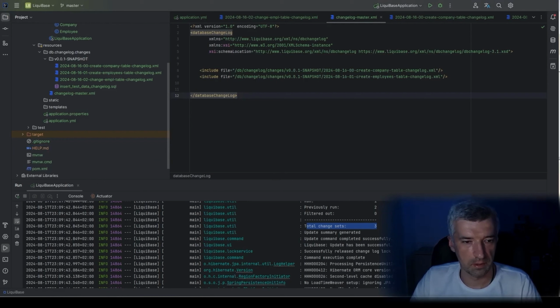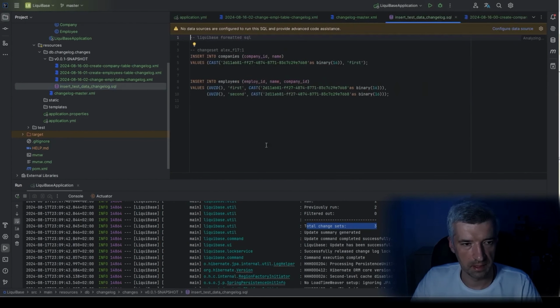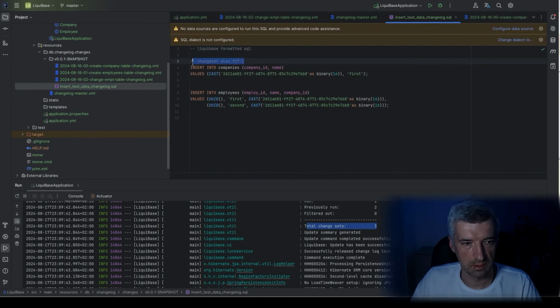You can also populate our test database. Again, you can use any file format such as XML, SQL, JSON, or anything else for this. I like using SQL. For this, I prepared a file for adding data. Again, for access by Liquibase, we have the author, a colon, and an ID. What do we need to do? We need to insert into the companies table, which has only two columns, ID and name.